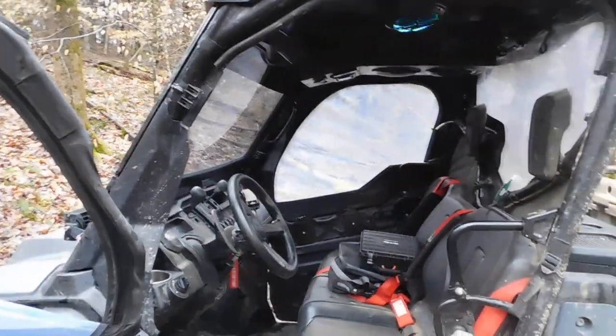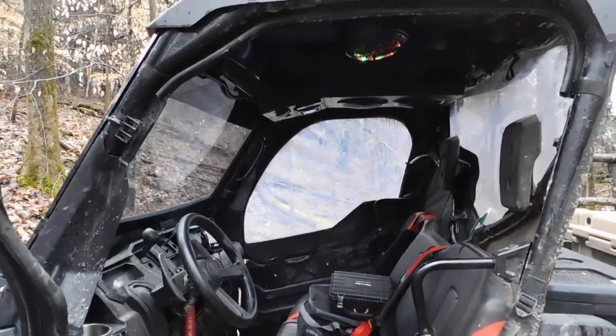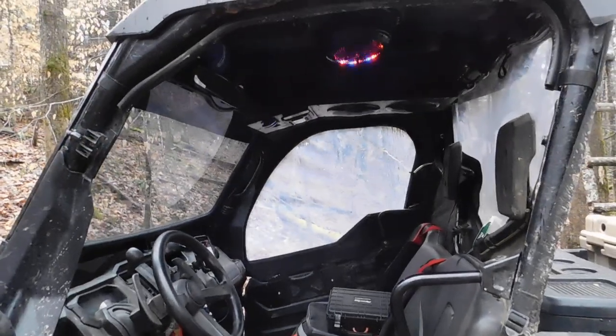A little bit of water in the lens. So today I'm gonna be showing y'all my custom built sound system. You just heard it. It's really loud.